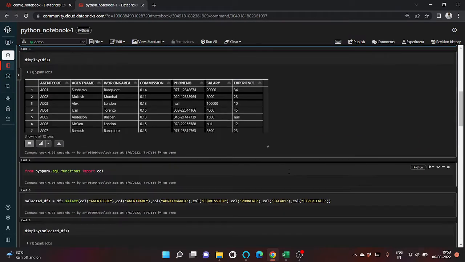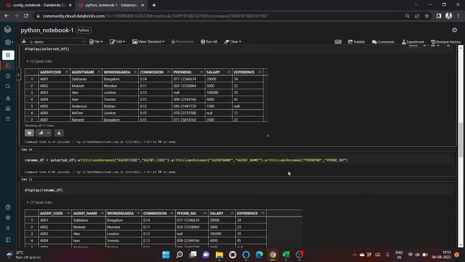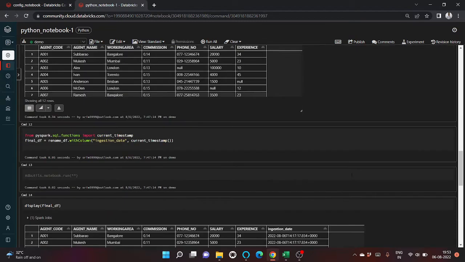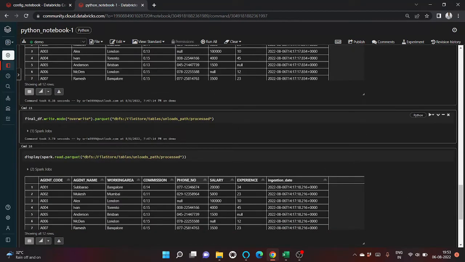Okay, then let's add one more column. Okay, there is also this path. Let's remove this.